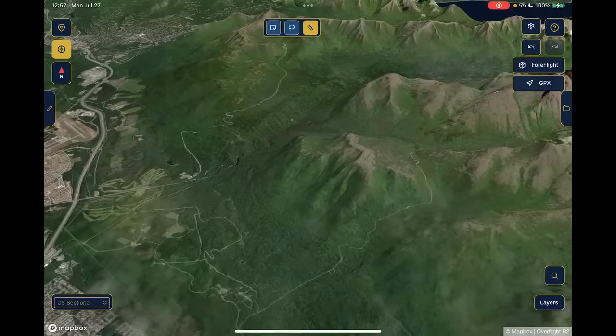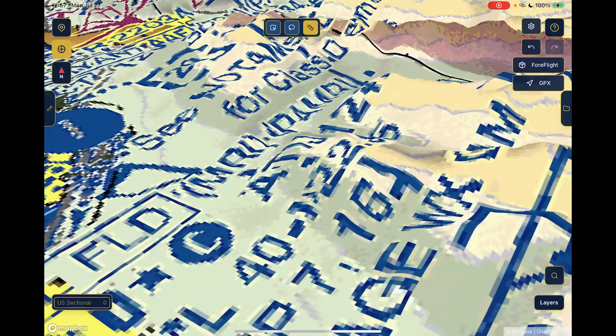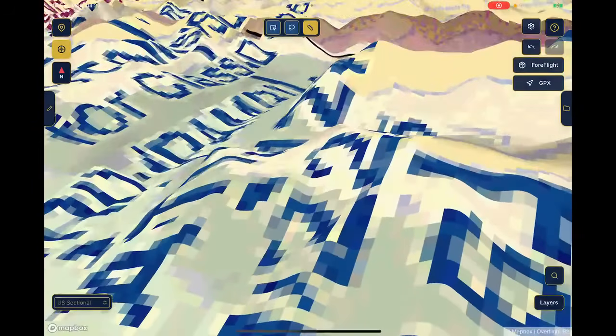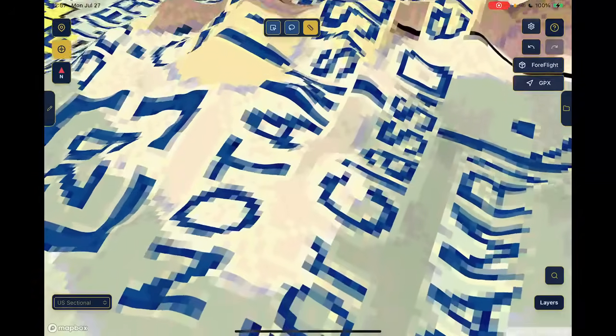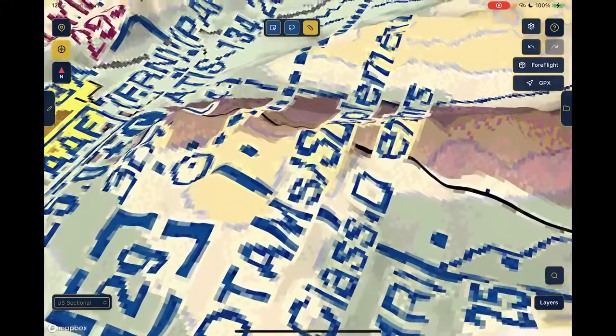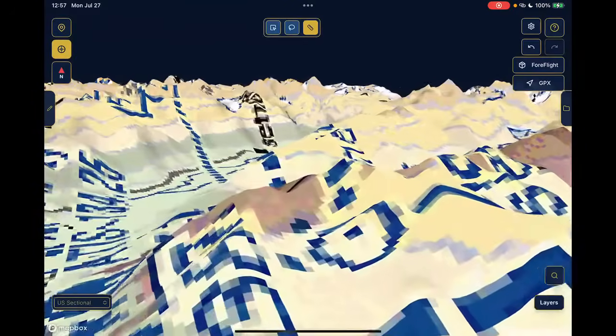Because I am live streaming, it takes a long time for my sectional chart to propagate here. I do want you guys to be able to see what this looks like, but I have limited bandwidth for my internet connection right now, so it will take time. So there is my sectional chart now. You'll see things will run a little slower on my end today with this app just because I am live streaming with this device. But yes, if you wanted to see a sectional chart projected over 3D terrain, you can do this too.